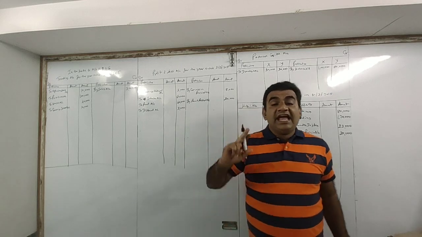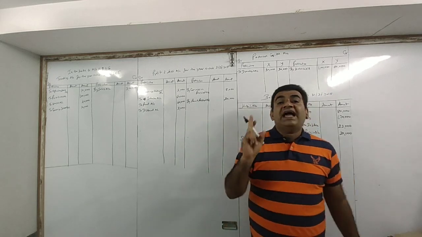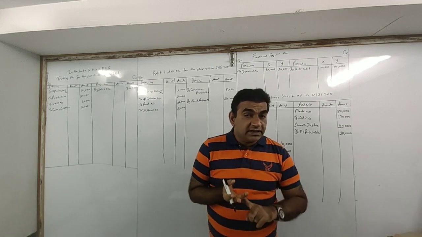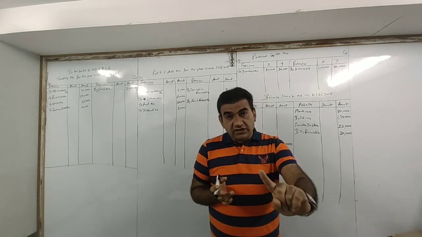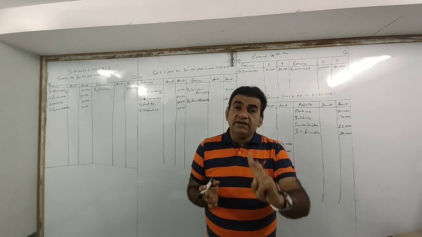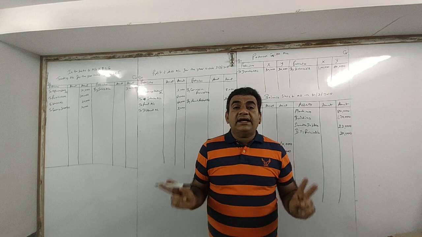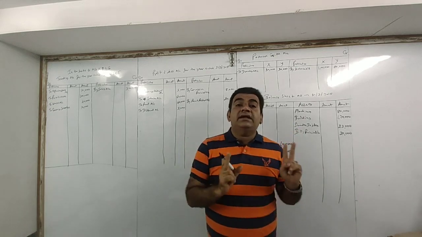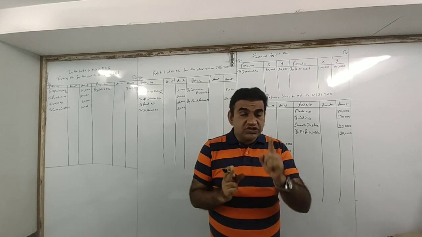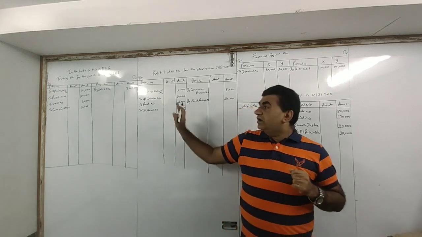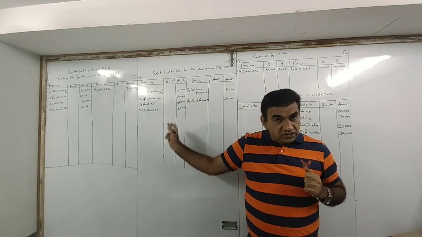Now remember, every adjustment will have minimum 2 effects. When I say minimum 2 effects, matlab, there can be a third effect also. There is one adjustment in your syllabus which will have 3 effects, but minimum 2. So it has to be recorded at least 2 places at equal amount. One place you all know very well. Closing stock. Where we record? We close the trading account with the closing stock.